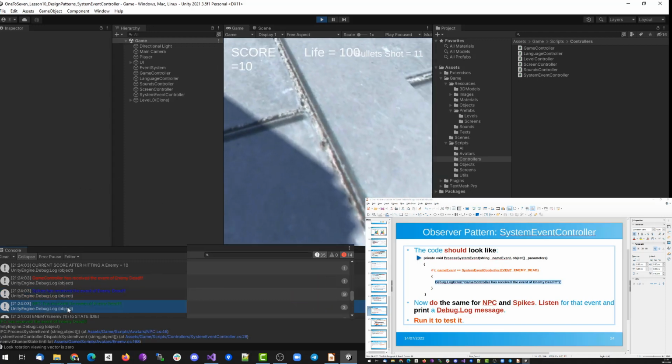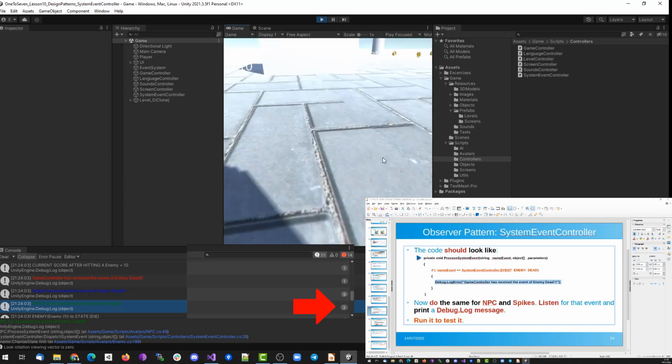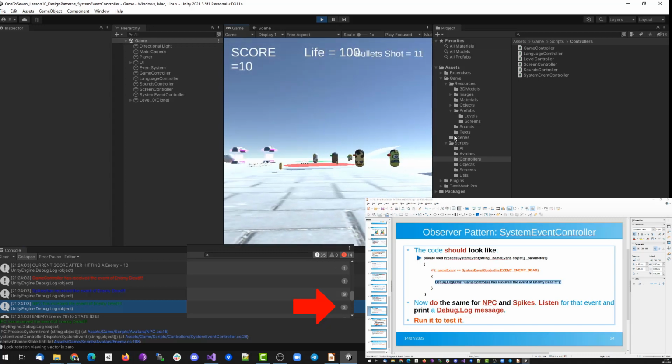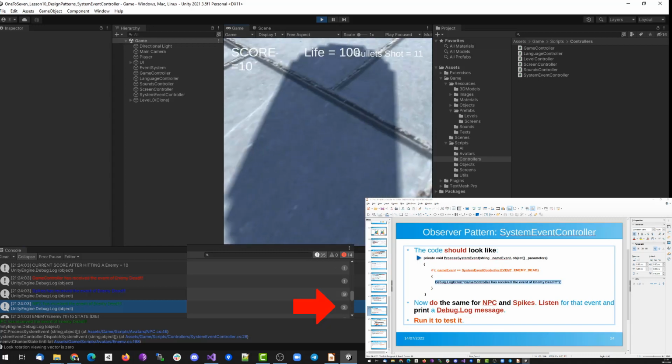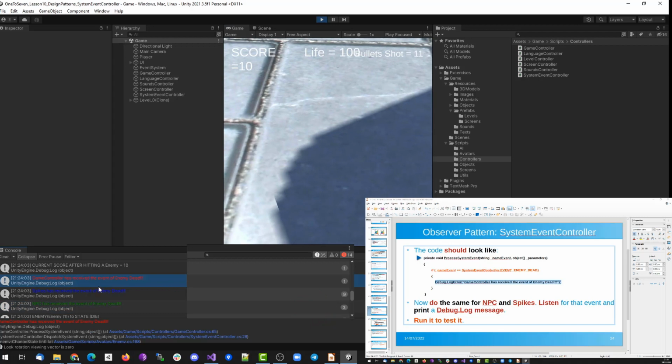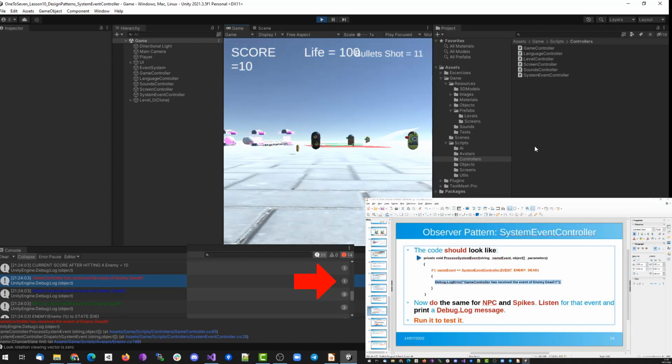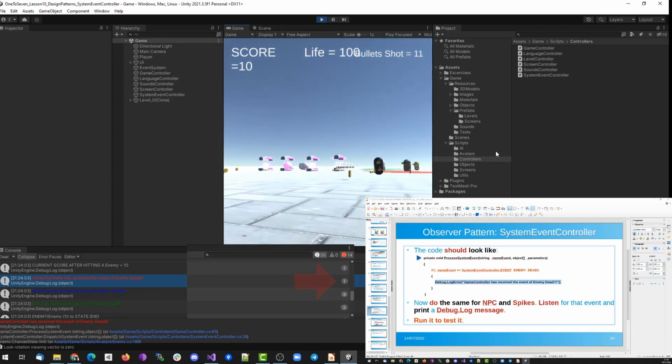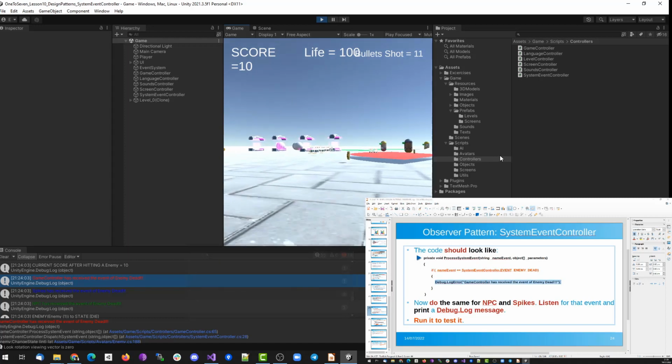The NPC message has been performed 3 times because we still have 3 NPCs alive, and we just got one message for the game controller because the game controller is a singleton and we only have one instance of it. So our system event controller is working fine.